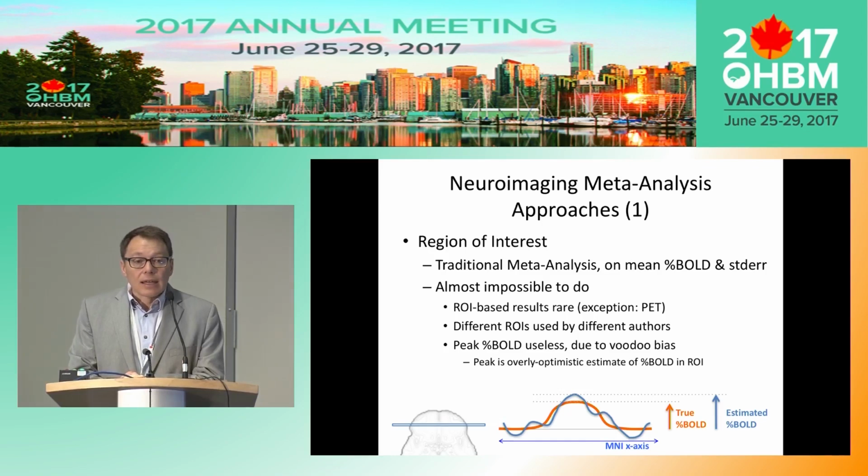The point is that it's almost impossible to do unless you're working in an area which relies extensively on regions of interest, where they average the response in the region of interest, and that region of interest has been constructed in a non-circular way. Otherwise you don't have anything to meta-analyze, because those measures are going to be biased.